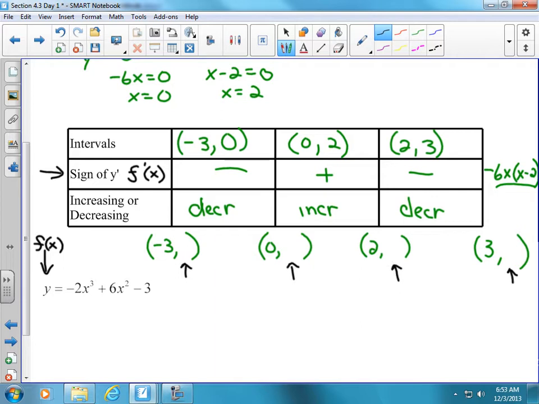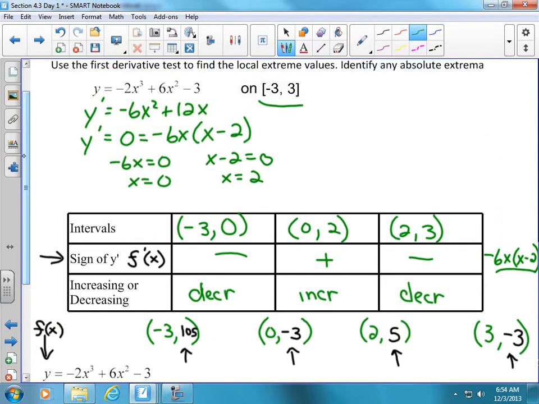Okay, I'm not going to take the time to plug all these in, but if you plug this in, it's like 105 or something like that. Anyway, I forget what the exact number was. You can figure it out and tell me tomorrow. I just can't read my paper. It's 100 and something. So those are your y values. We plug them into here. All right, next we want to find out if these are minimums or maximums.